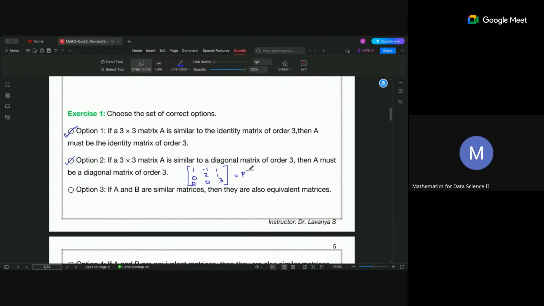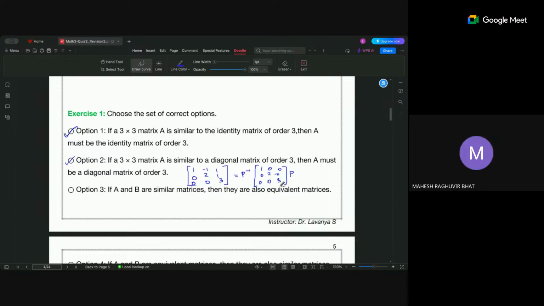But we can find P such that P inverse times this matrix gives 1, 2, 3 on the diagonal and other things 0. What is the P? I will not be able to give now. Maybe after the class, if you want, you can find it, or I can tell it for you. I know the concept behind it, so I'm able to write, but for you, generating such examples might be difficult. So here is an example for you if you want. Yeah, ma'am, got your point.